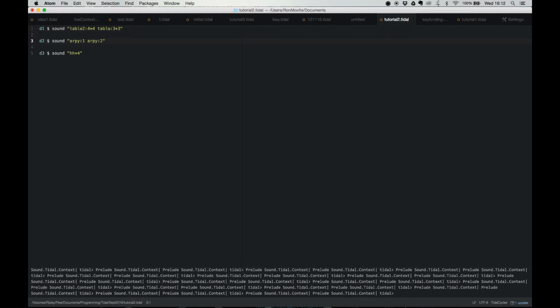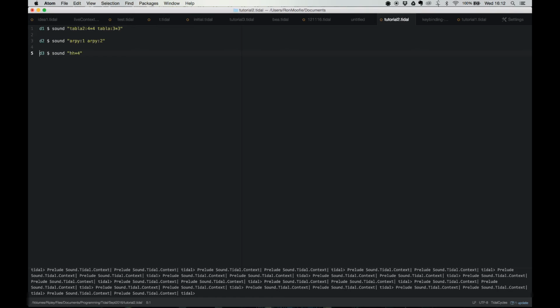It does, however, mean that we need to reactivate D2 and D3 manually. There is another method that allows further customizable ways of silencing multiple tracks at once or bringing multiple tracks in at once, but it's a little more complicated and will be for another video. That's just why I wanted to briefly mention the solo command there.